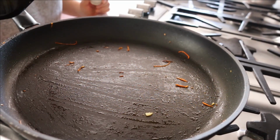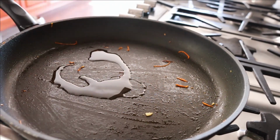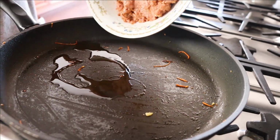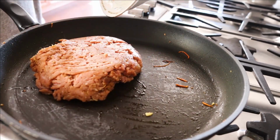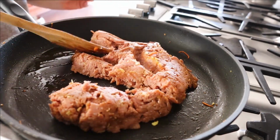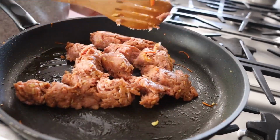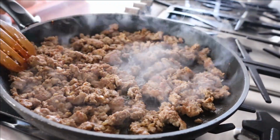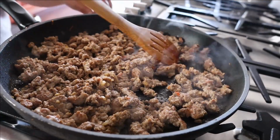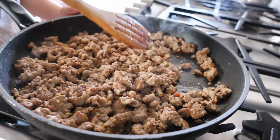Now remove the carrots and add another tablespoon of oil and then put your crumbled meat into the pan. Cook it up until it's cooked through. Now once it's cooked through, you turn the heat up to high and you cook the meat until it's lightly browned and the liquid in the pan has evaporated.